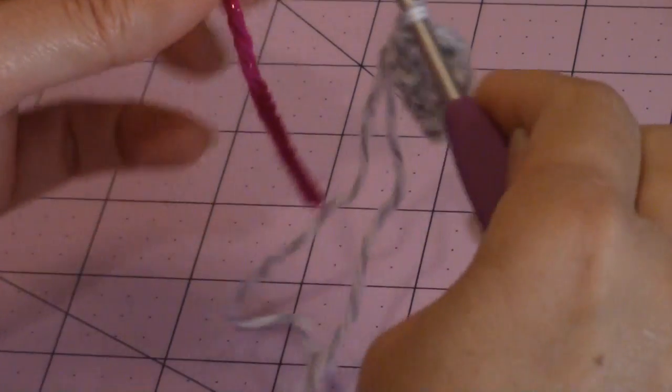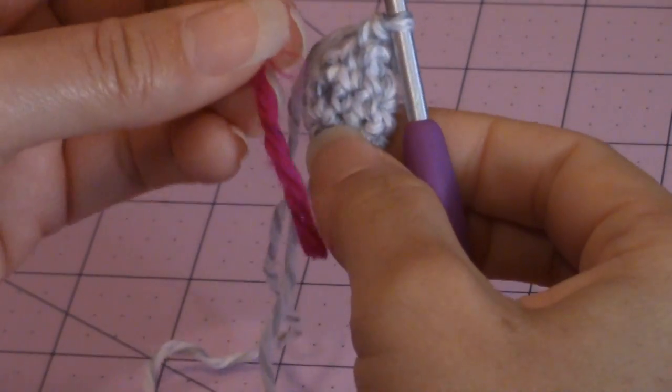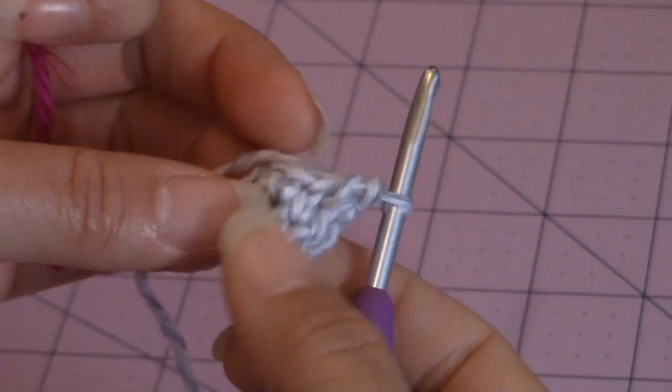Then you can go ahead and get a yarn marker. I'm just using one of my scraps of yarn. Place it right where you left off, and I also turned it inside out so that the loose yarn end is in the center.